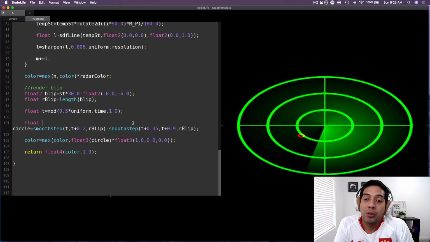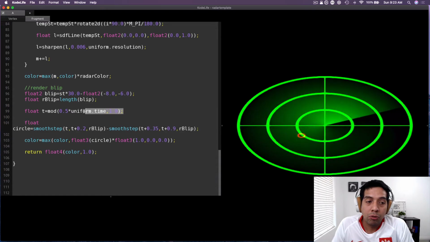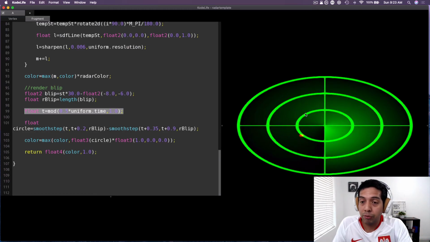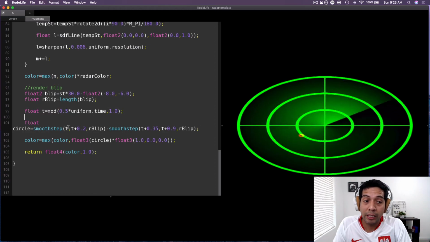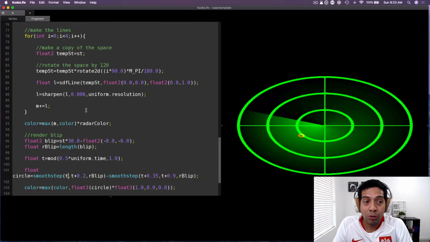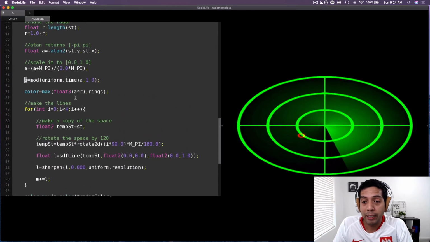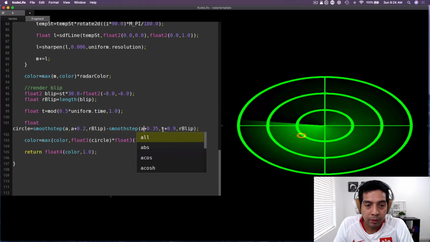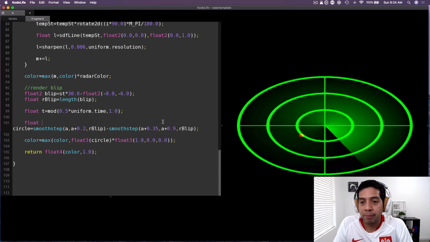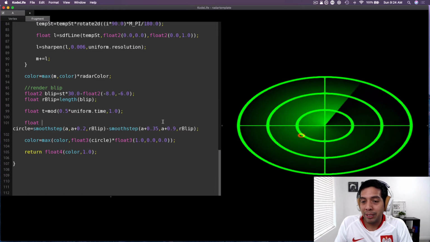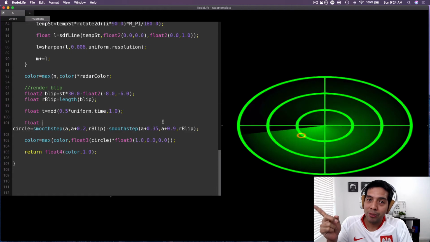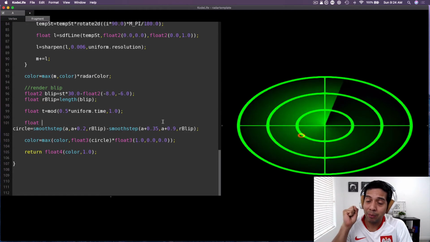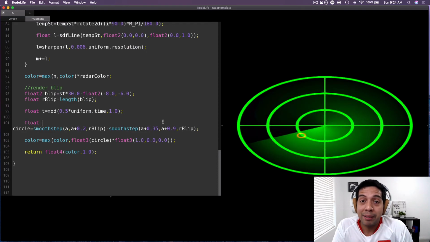Now, something else that you can do if you don't want this to be separate from the blinking of the spinning circle, instead of t, you can use the same variable from a, if you want to. So if we do a here, we get it. So now what you can see is that at the right time where the spinning wheel goes around the circle, the entity will also blink. And that's how you do this, guys.